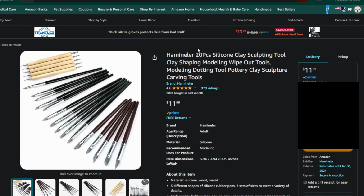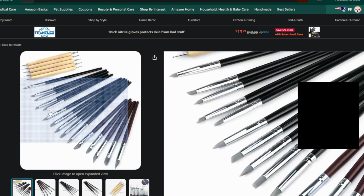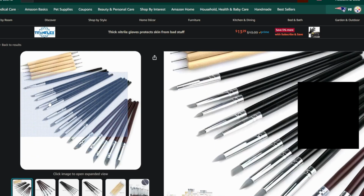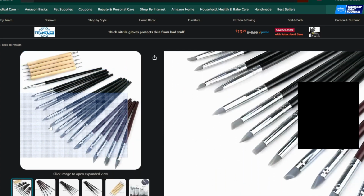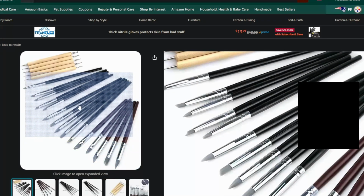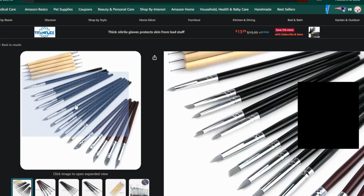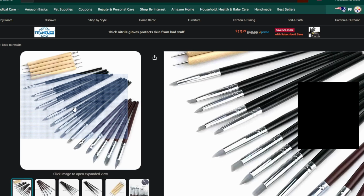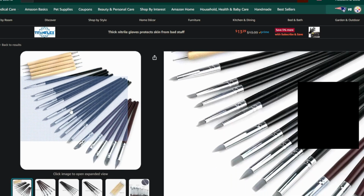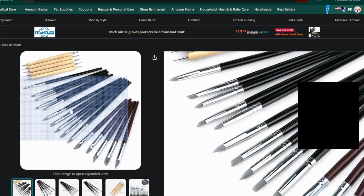All right, next item is clay shapers, or maybe these are called color shapers or silicone shapers. These are really great for working with green stuff. The tool that I talked about before for smoothing green stuff, this is the tool. These are made of silicone, so the green stuff doesn't easily stick to it. If you put a little water on these and then brush over the green stuff, you can really smooth out fingerprints or tool marks or impressions, and you can push it and prod it and roll on it and get a smooth texture, get subtle details.